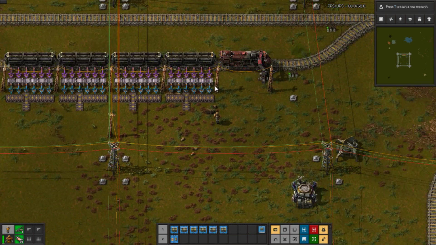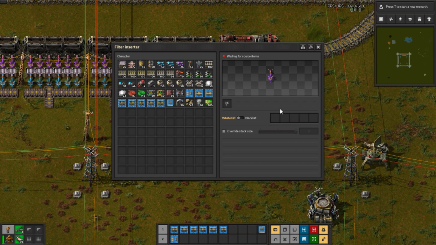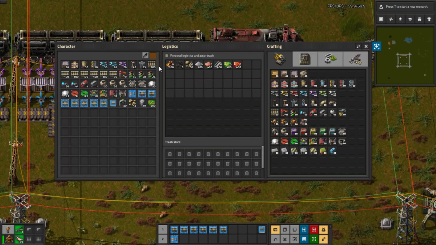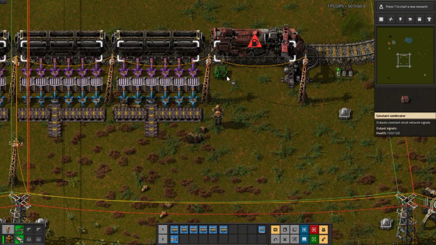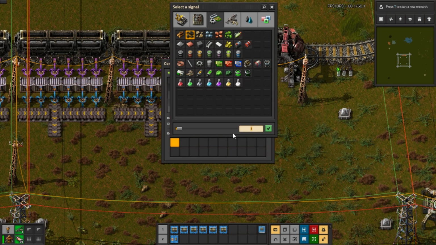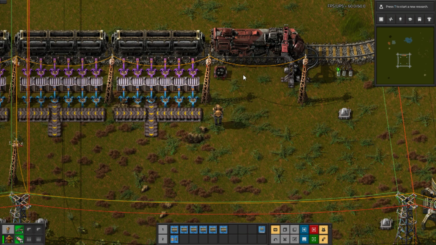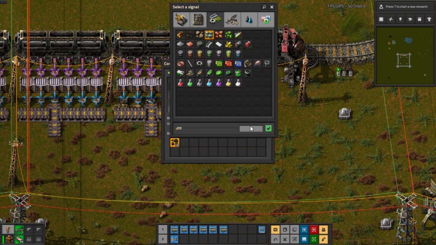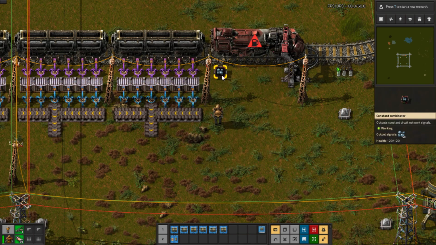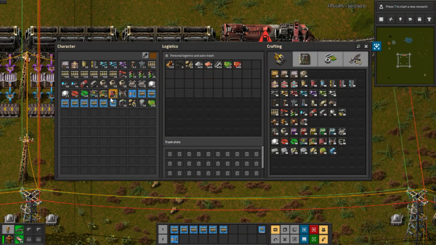Okay. Now most of the time, you know that if we add any, we have to make sure this is selected for some coal or iron ore, and we have to do that again and again. We don't want to do that kind of thing over here. That is why we are going to add the constant combinator over here. And here we will decide this is the station for getting the coal ore. So this is what we are going to add, as a 50. If you want to make this station for iron ore, change this to iron ore or stone, whatever you want, and make sure that it's 50. That is what is going to decide what this station is going to request, or what this station is for unloading.